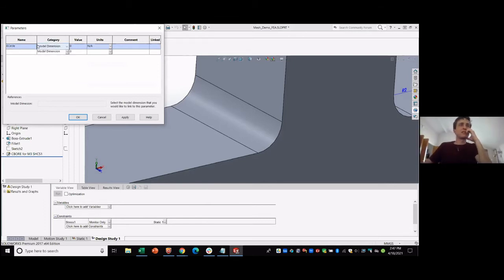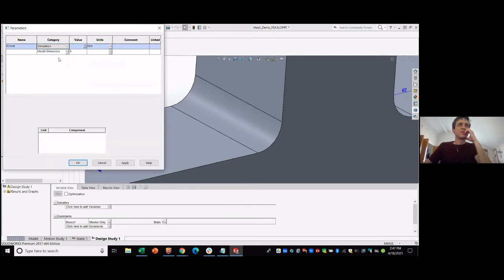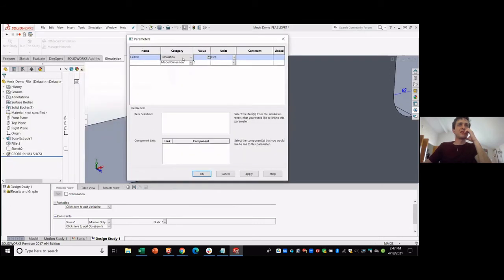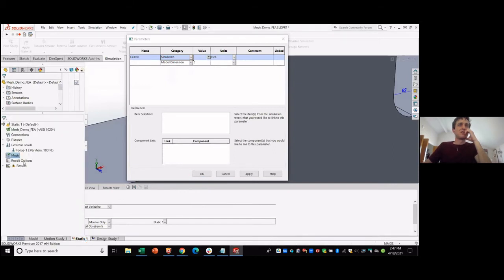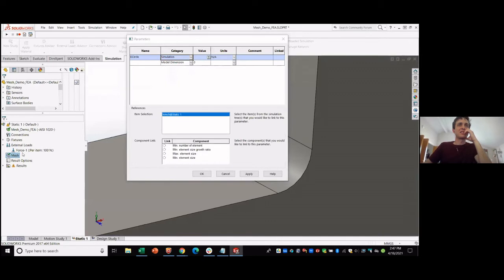I'll just call it elements in circle. And we'll change this to simulation. Go to our static tab. We'll pick our mesh. Pick our minimum number of elements. Apply.